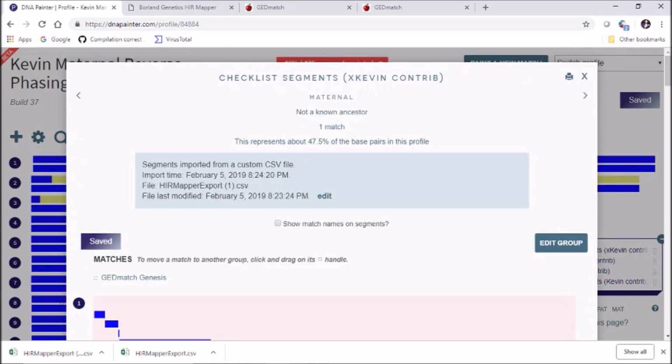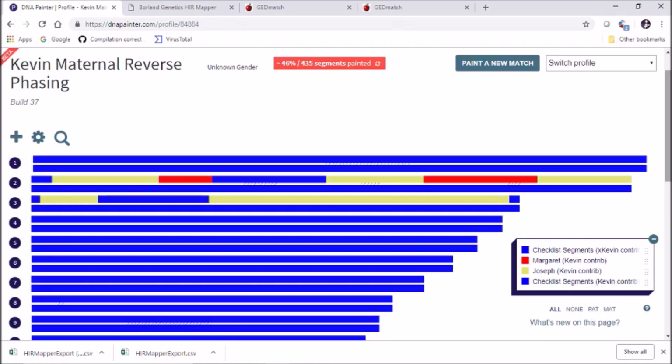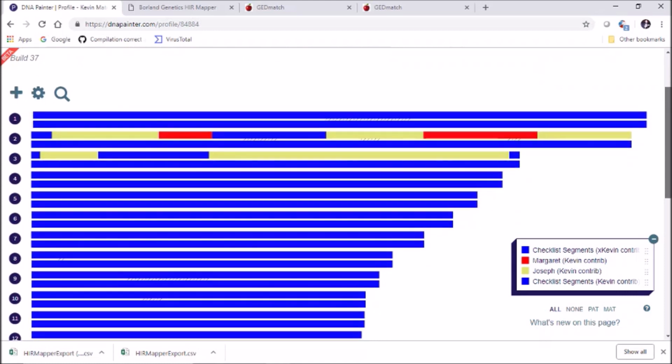And that's going to put everything on the bottom. And that worked. And same thing when I create Margaret and Joseph's for these, I'm going to call them Margaret X Kevin contrib, Joseph X Kevin contrib. When I'm all the way done, I'm going to have to switch that so my tool recognizes them properly. But it would be a nightmare not to do it while I'm working, to have them called the same thing.